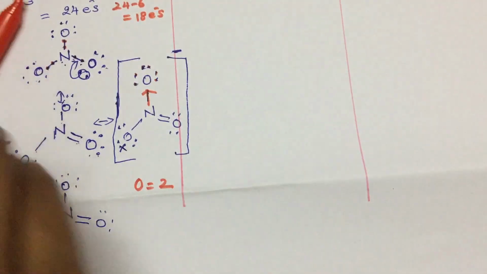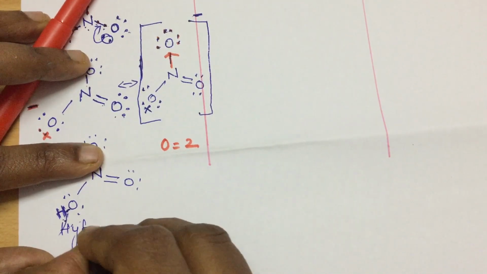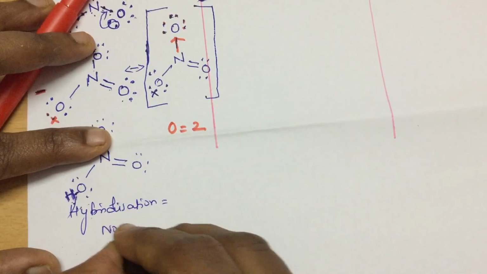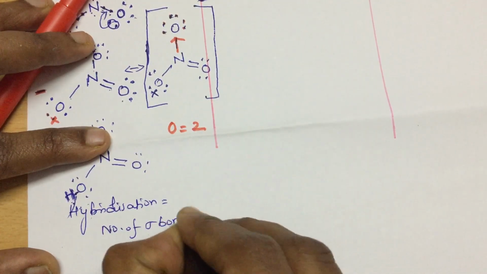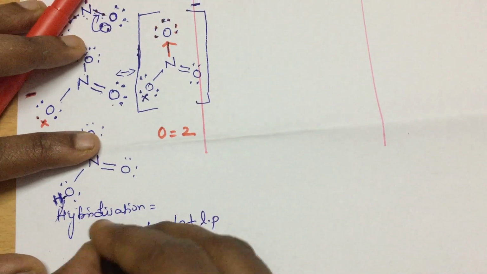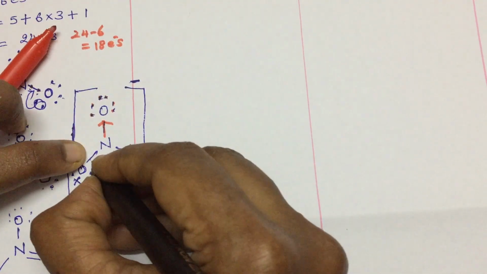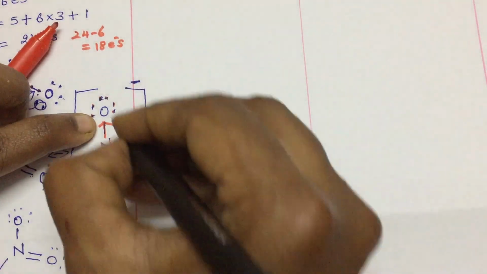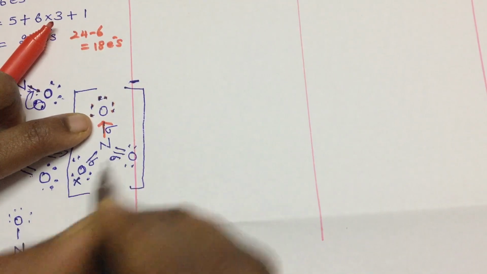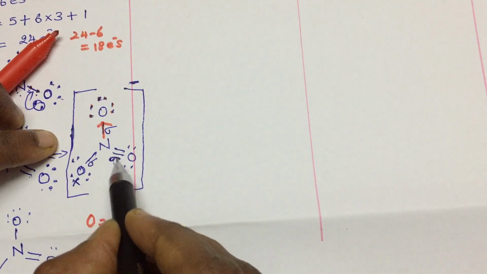Okay, so let's see the hybridization. How to find the hybridization? The number of sigma bonds plus lone pair electrons, that is the hint, that is the trick to find it. So what is a sigma bond? See here it is a sigma bond. The coordinate bond is also a sigma bond. In a pi bond, one of the bonds is a sigma bond, remember that. One of the bonds in the double bond is a sigma bond.